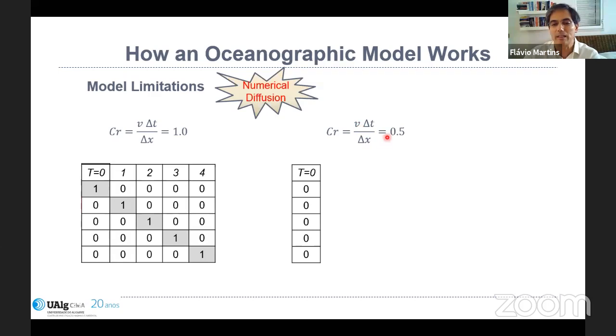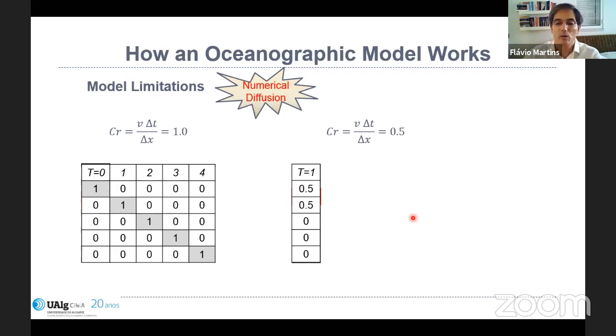So let's see what happens when Courant is 0.5. When it's 0.5, it means that in one delta T, the pollutant only moves half a cell, you see? So the pollutant that in the initial case is here in the initial time will only move half a cell. It will not move to here, it will move like this. But this is a problem because, as I told you, each cell is either zero or a constant number. So we cannot have something in the middle. We must supply the values to the cells and not to the middle between the cells. So the best this model can do is to divide the mass of the pollutant into two halves and put 0.5 in this cell and 0.5 in this cell. This is the best the model can do, okay?